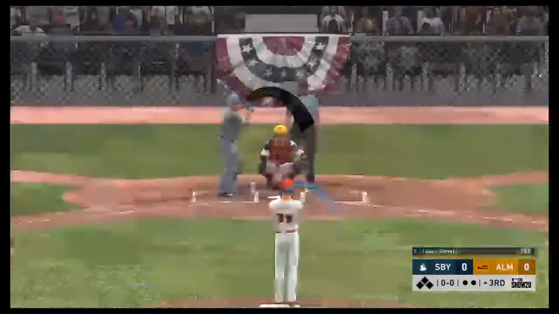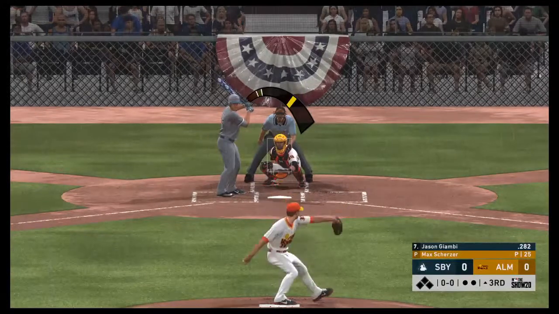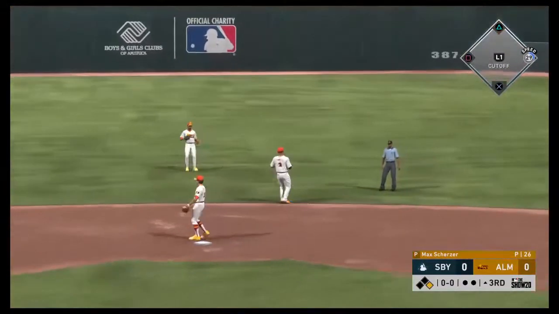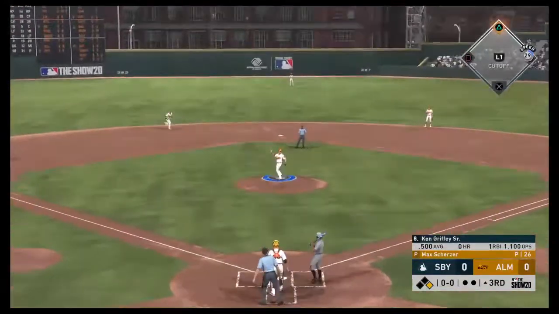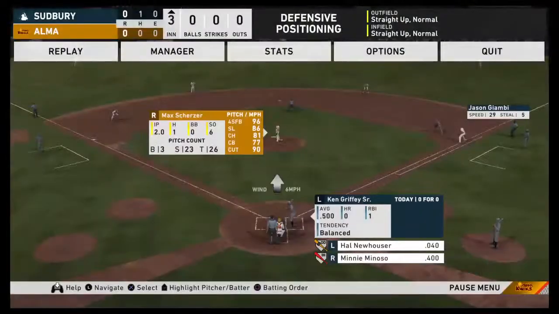So coming to the plate, Jason Giambi. 7, 8, 9, bottom of the order set to go here in the third. Chopper to short. Scooped up, and they'll have no play as he reaches first base safely. Now a quick move here to step off and look the runner back.